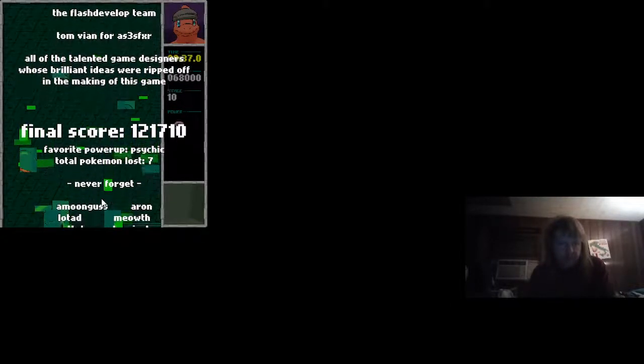Art, code, and sound by Argon Vile. Test Nogard passerby. Special thanks to the Flixel team, the Flash Develop team, and Tom Vian for SS Fixer, and all the talented game designers whose brilliant ideas ripped off in the making of this game. Final score was 121,710. Favorite power of Psychic to a Pokemon Lost 7. Never forget Amoongus, Auron, Lotad, Meowth, Rattata, Trapinch, and Unpheasant. To be continued in Heracross Brick Break 2, available on PS4 and ColecoVision in 2014.